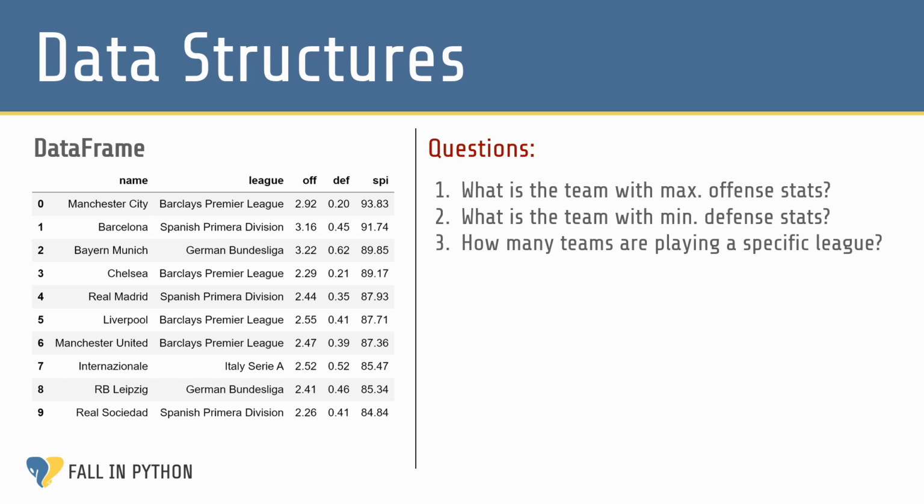Let's take this example where we have a DataFrame about football teams. Let's say I want to know what is the team with maximum offense stats, or what is the team with minimum defense stats, or how many teams are playing in a specific league. And note that to answer each of these questions, we need to look at a specific column, right? And a column is nothing but a Pandas series.